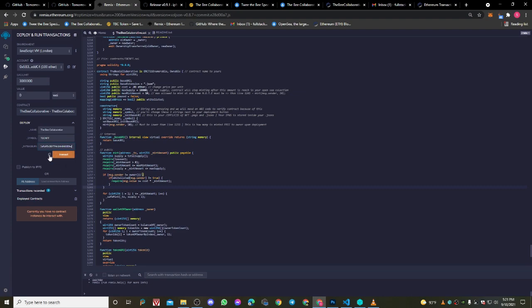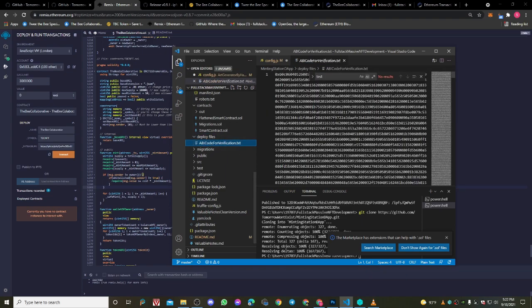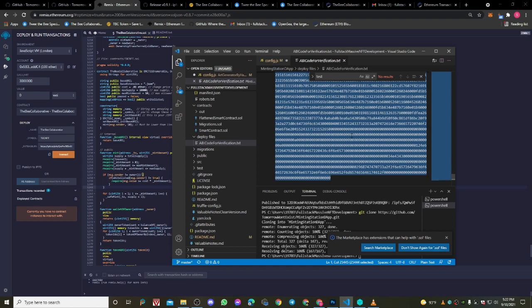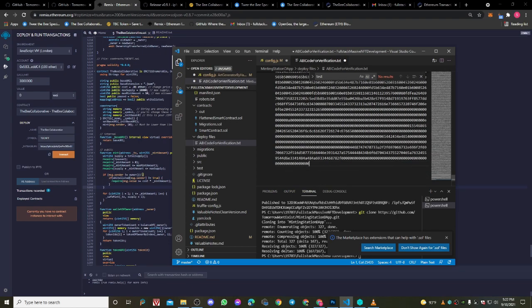So now, right here, this is also very important. Now that you have your parameters in, and this is how you want it, you want to copy this right here. You're going to need this later to verify your contract. And what I like to do is I can go put it in to the notes. Gotta remember where I put my notes. Deploy files, ABI code for verification. Put it right there for everybody. So you can double click, triple click, erase that, paste, and now here's the new one.